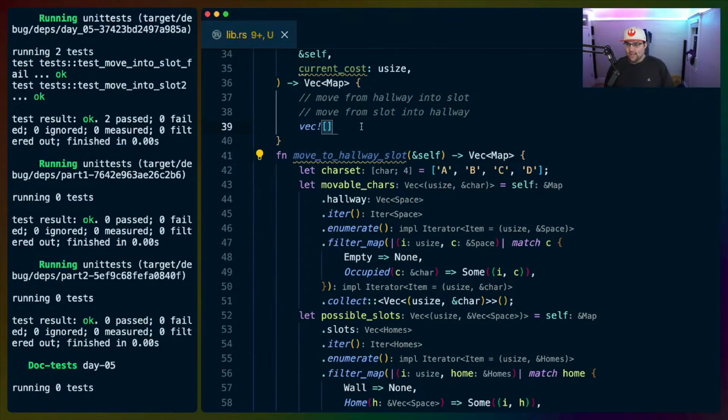So move to hallway slot. So this is self.move to hallway slot. Ta-da. Yeah.